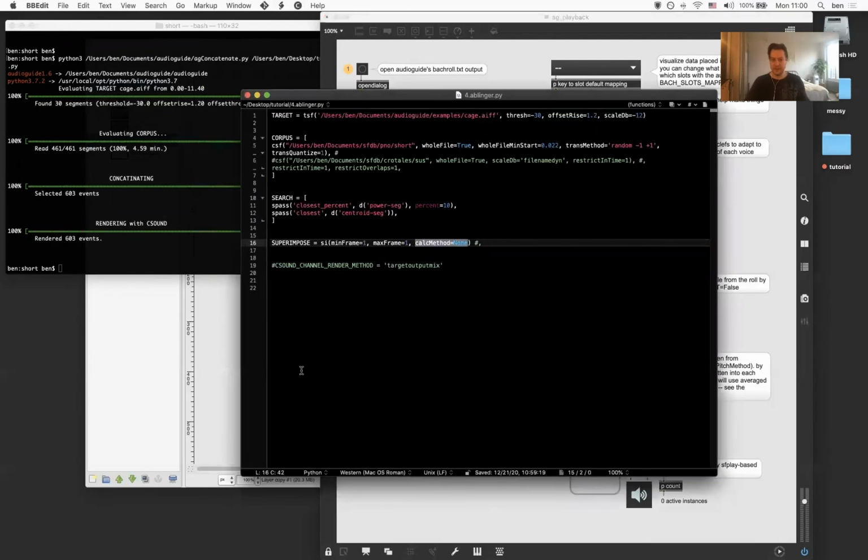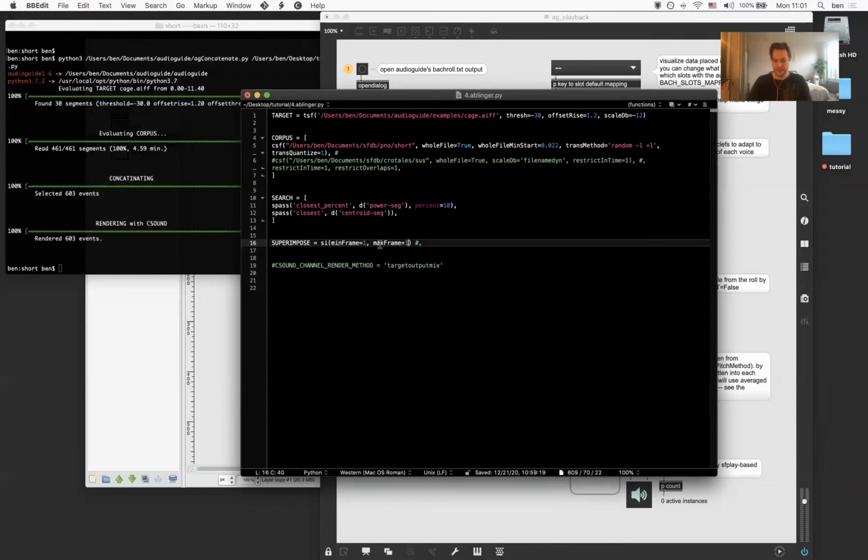So there are advantages and disadvantages to both approaches. Turning off the calc method lets you get this much more fluid stream-like concatenation, which is interesting. Having mixture and envelope subtraction on, the default where it's set to mixture, will give you results that help approximate timbre and descriptors in a much more reasonable way, especially if you've got vertical harmonies you're trying to make, vertical stacking of sounds. I want to talk about one more configuration of these parameters, and then I'm going to move on to talking about some corpus level things you can do with density, restrictions you can make.